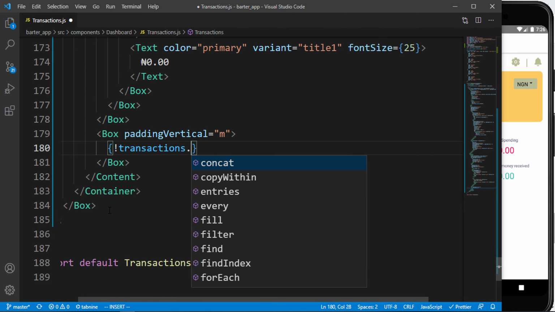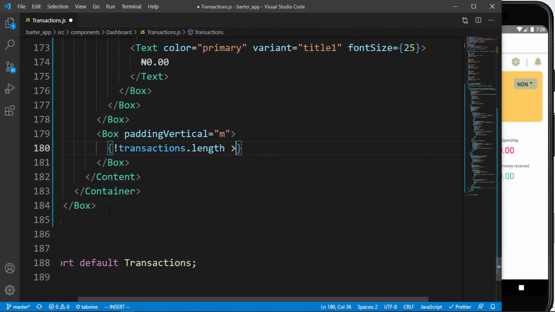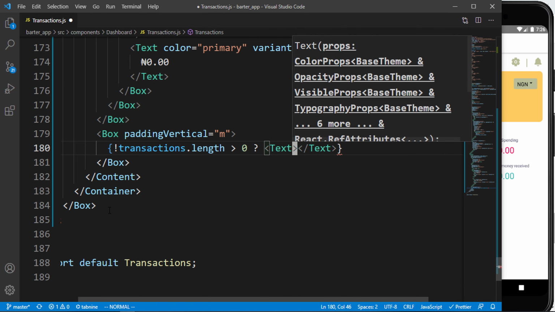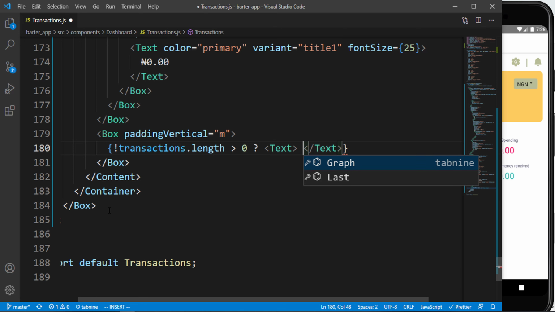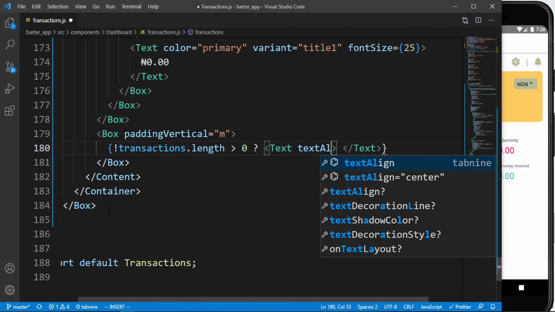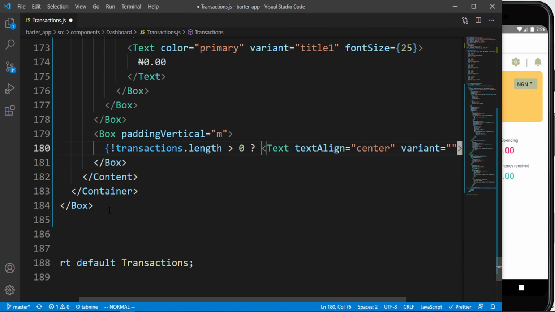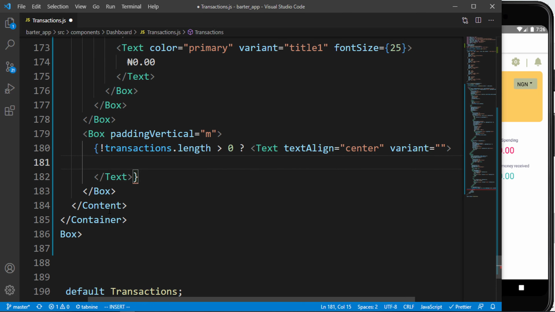So we have to say if the transactions.length is less than 1, then we have a text with a text align of center: no transactions for last 7 days. Else we're gonna have a box.